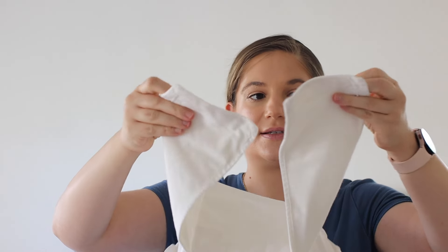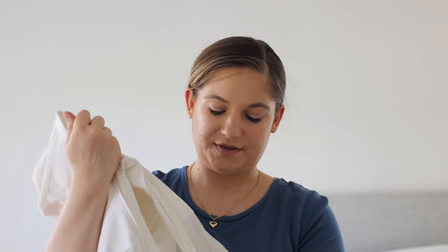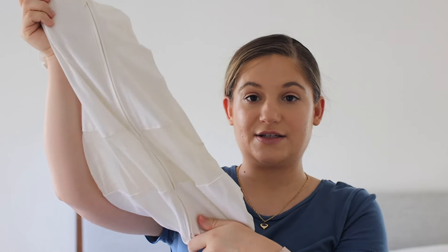And of course, what would a sleeping category be without swaddles? Our favorite is the Happiest Baby swaddle. I like that she cannot get out of it — it's very baby-proof. You close it from the bottom and then there's a zipper so you can close her all the way in. She gets annoyed at the beginning but then it helps her sleep. It also has an opening once she's ready to sleep with her arms out. Overall, a great swaddle.